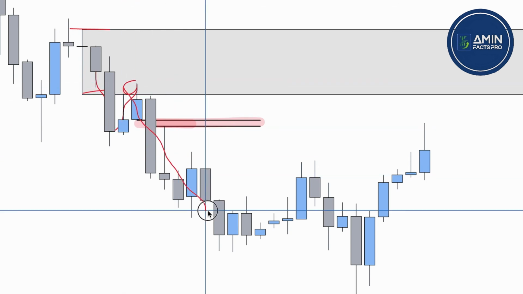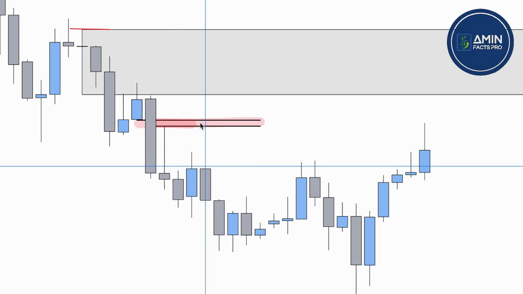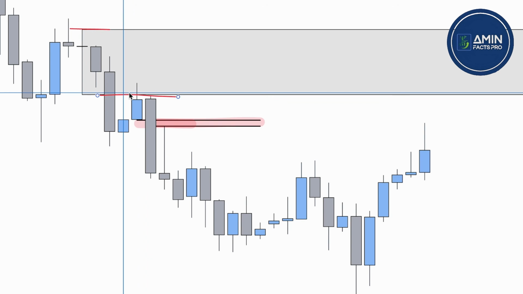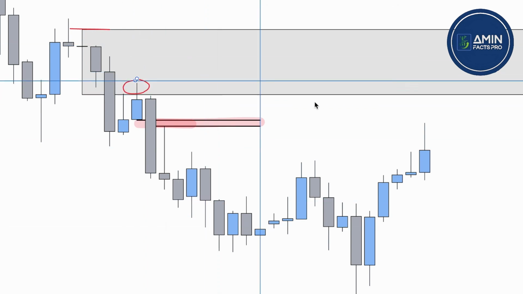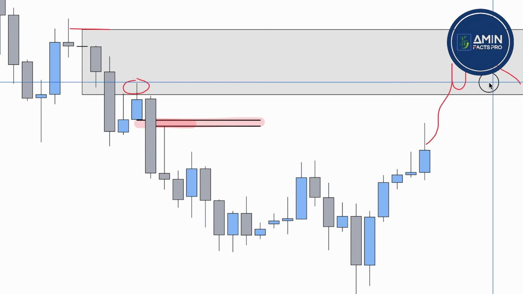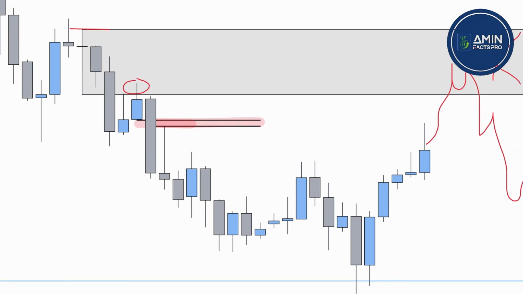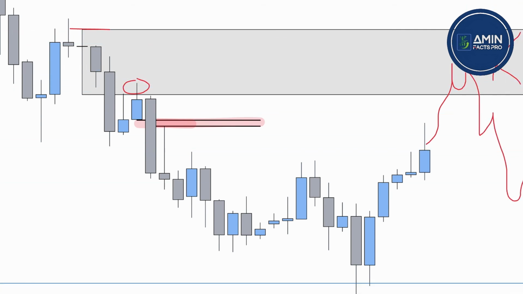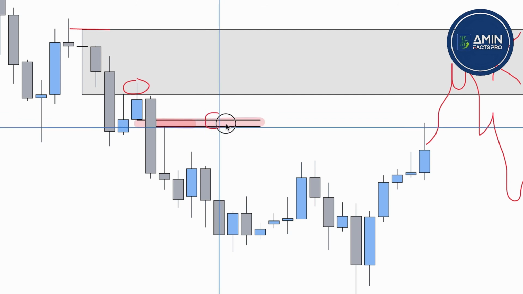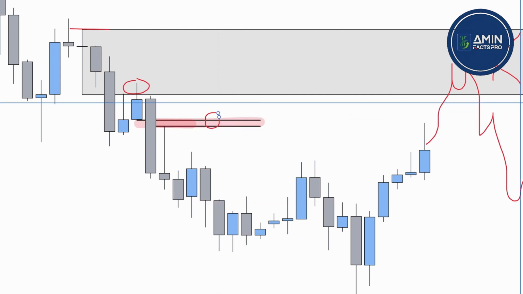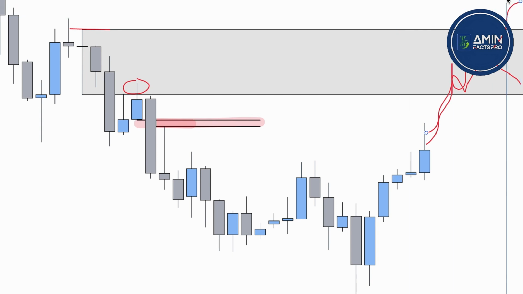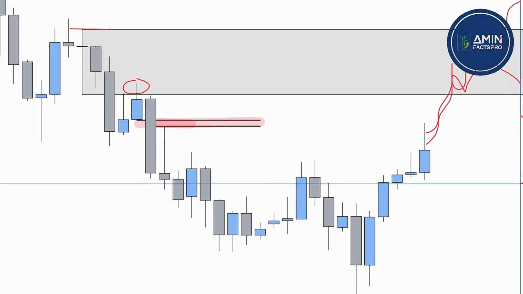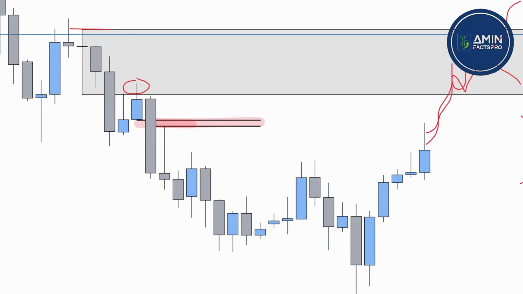Now you have to have an imbalance to your supply or demand zone. Otherwise, it's not really valid. So if we take a look above, we've got this indecision candle. This is the last candle before an impulse to the downside. And just to clean it up, let's get rid of this, and get rid of this. But the problem with this zone is there is no imbalance into it anymore, right? So here we have our supply zone. We have a push away. The market pulled back, filled the imbalance, and pushed down.